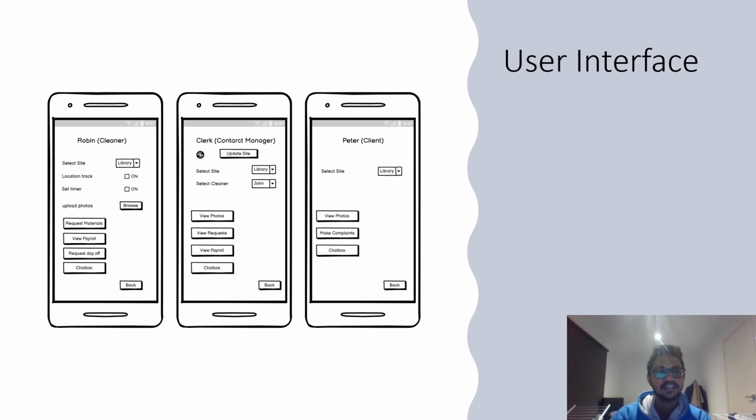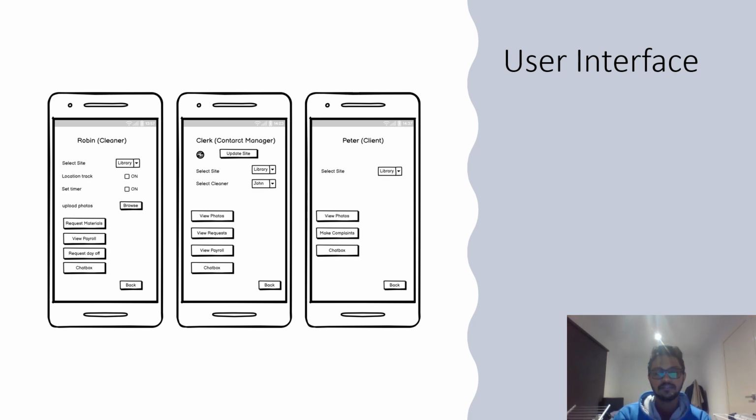In this slide, I have shown three interfaces, one for each actor: the cleaner, the contract manager, and the client. Let's see the interface of the cleaner. The cleaner can select the site, turn on location tracking when he moves to that site, and also set the timer on.